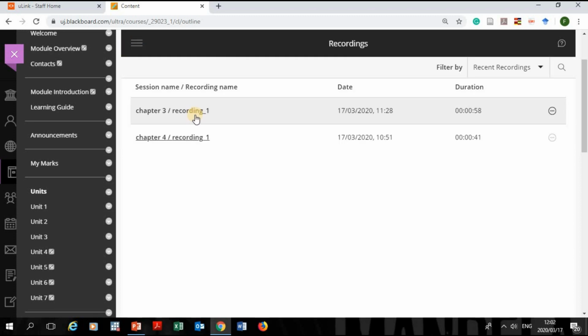Okay, so now that you've waited the time for the video, again, sometimes it can take quite a bit longer than 5 to 10 minutes. Sometimes it's close to 20 minutes or so, but again, you can go out of Ultra and just go back later on throughout the day after you've recorded to check whether the video has been processed.